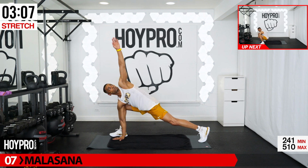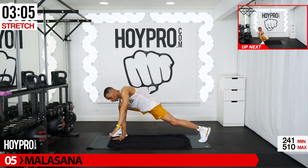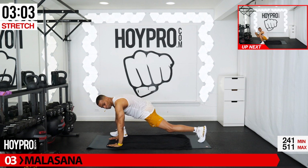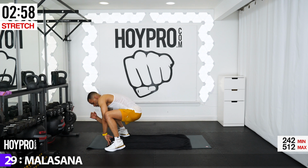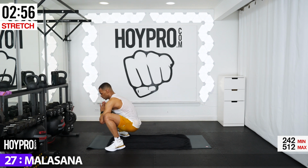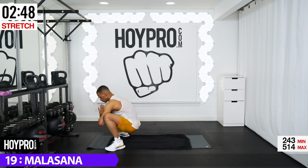Left arm, bring it down, leaning forward. Great, now we're gonna bring our left foot up, and we're gonna sit down into Malasana, really opening up through those hips. Hands to heart, chest is up, hips down.